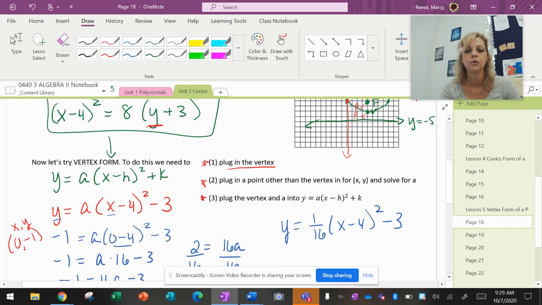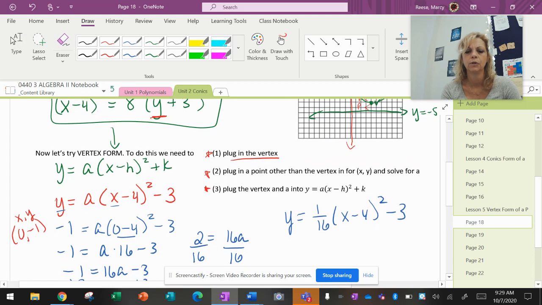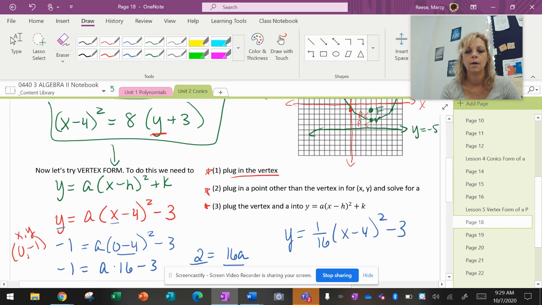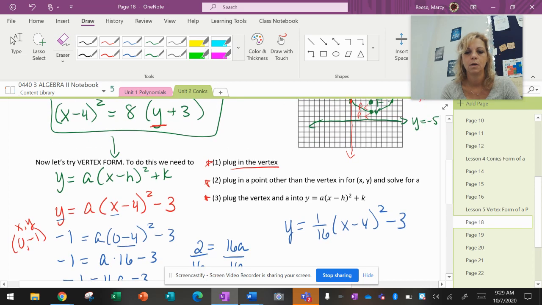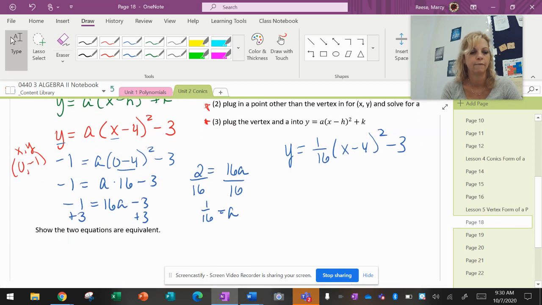Now I was going to start to do something a little different up there for this one. But at this point, we're good. We're just going to leave it. We're going to go with that for now. Oh, Mrs. Reese. I know what I did wrong. Excuse me, because my nose and my stuffiness is getting the best of me today. 2/16 is 1/8. I said that wrong.